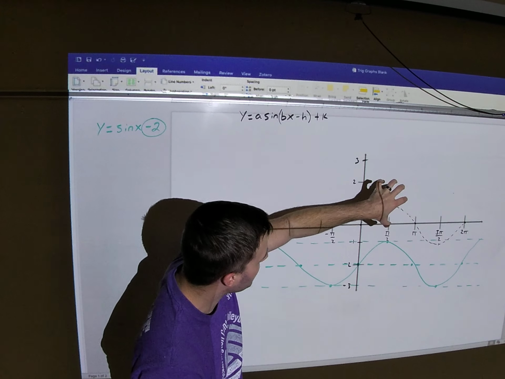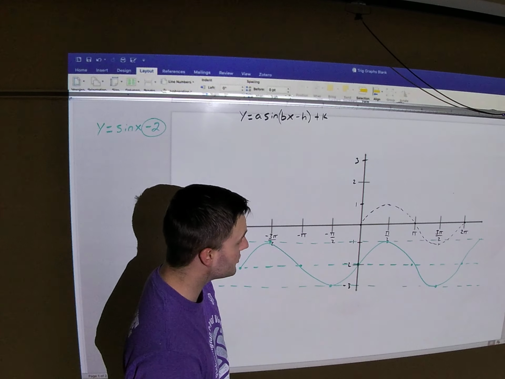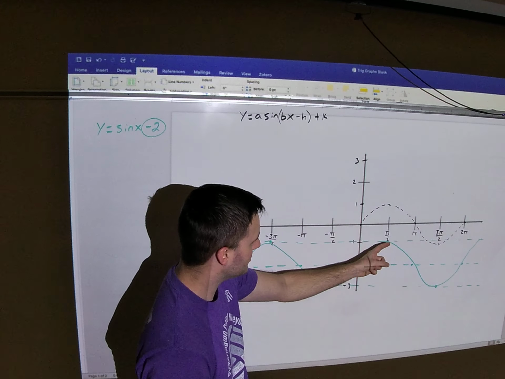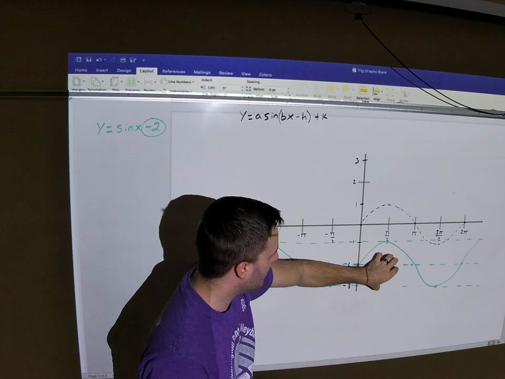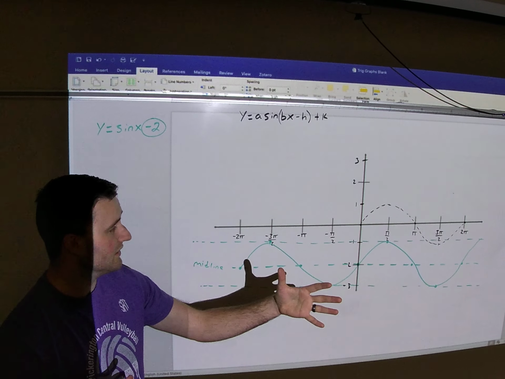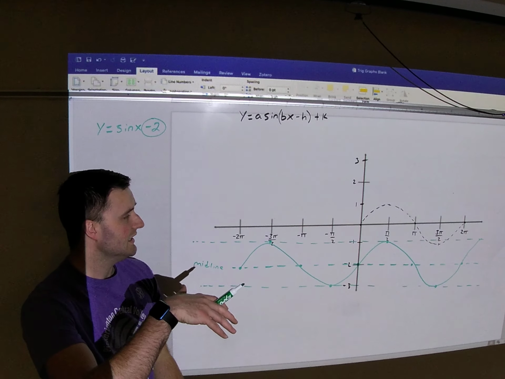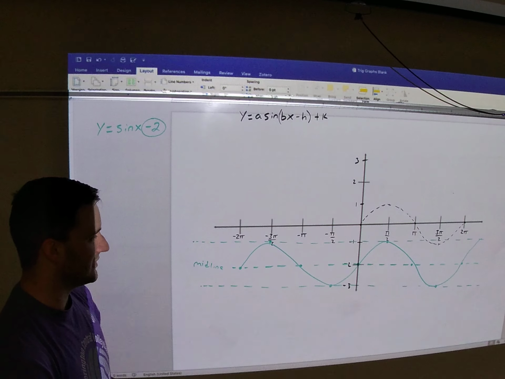So really, if we focus on where the black dotted line was, and we lifted this black dotted line, our parent function, off the board, and we just shifted it down a distance of 2. So down a distance of 2. If I would have drawn this perfectly, the black line would land on the green line. So we didn't stretch it horizontally, we didn't stretch it vertically, we didn't do anything to it other than just shifting it down a distance of 2.